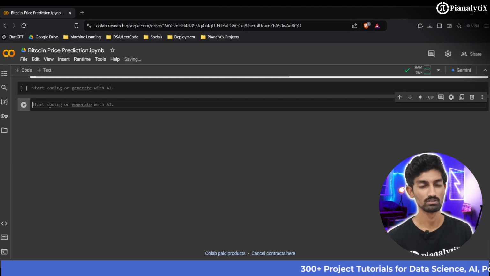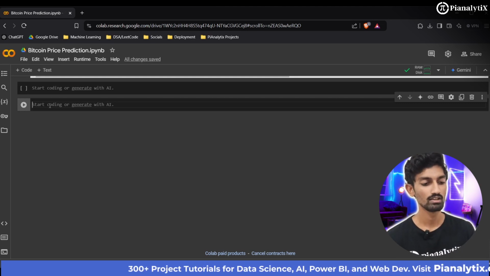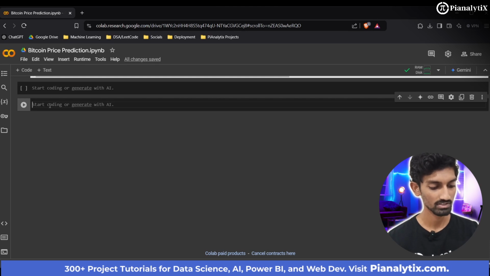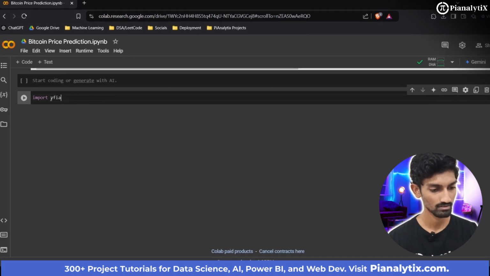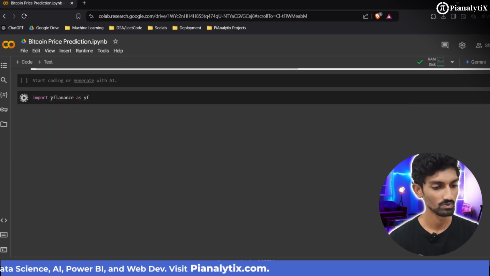So here we will use yfinance and then we will work on finance. Okay, now first we will import some dependencies. Here I will use import yfinance as yf, and pandas is already imported, so we'll just run it.